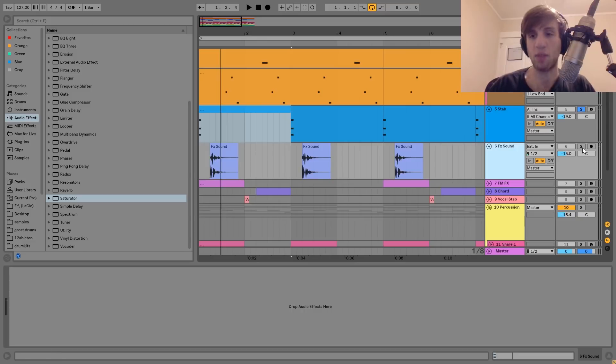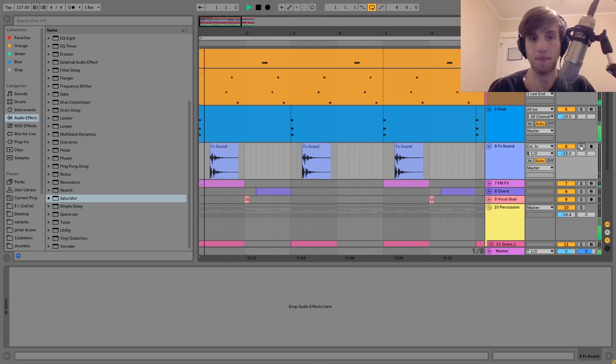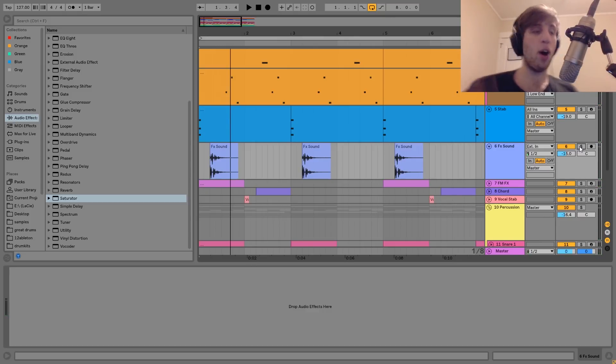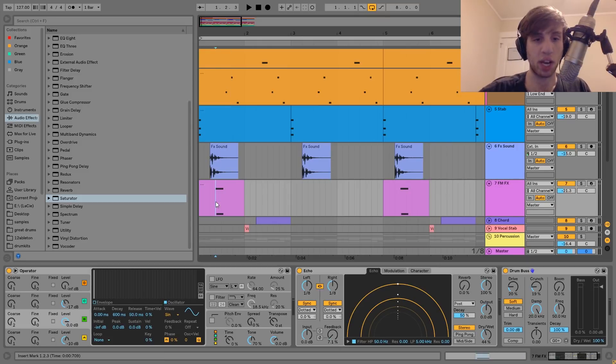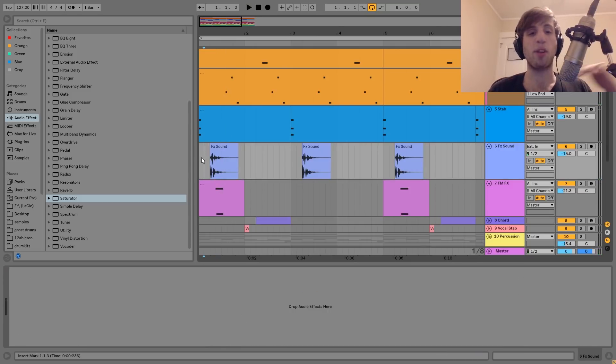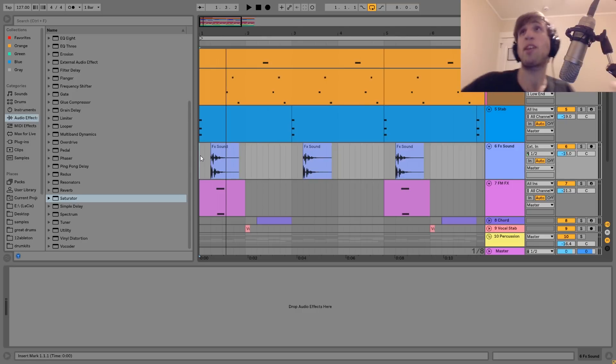The next thing is this little effects sound, which is just something to help fill in some of the spaces. It's just like a little effects thing that hits on the two. This is really important with this style — not just for this producer but a lot of Minimal House producers. It's about getting a lot of stuff happening and knowing how to make that work without it being too much. Having something that only hits on the two — your brain is registering it and it's making the music that much more interesting and complex.